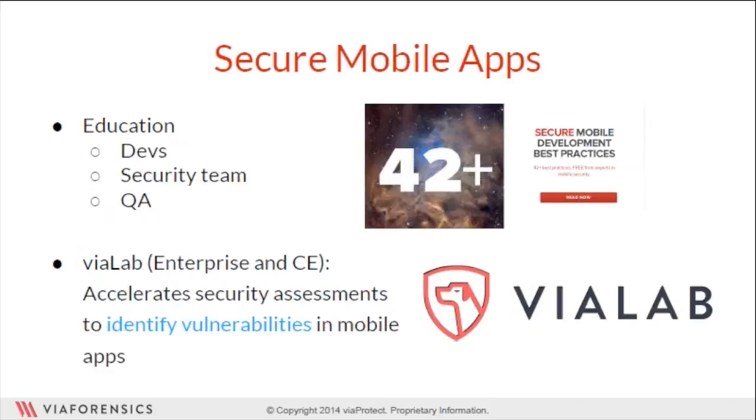So this slide kind of sums up what you can do to better secure your apps, whether you're a developer or a security analyst. Really, education is the baseline to it. As I mentioned, those best practices are a great start for developers. We also will be releasing at some point this week the viaLab Community Edition, which is our mobile security assessment product that accelerates assessments to identify vulnerabilities in mobile apps.